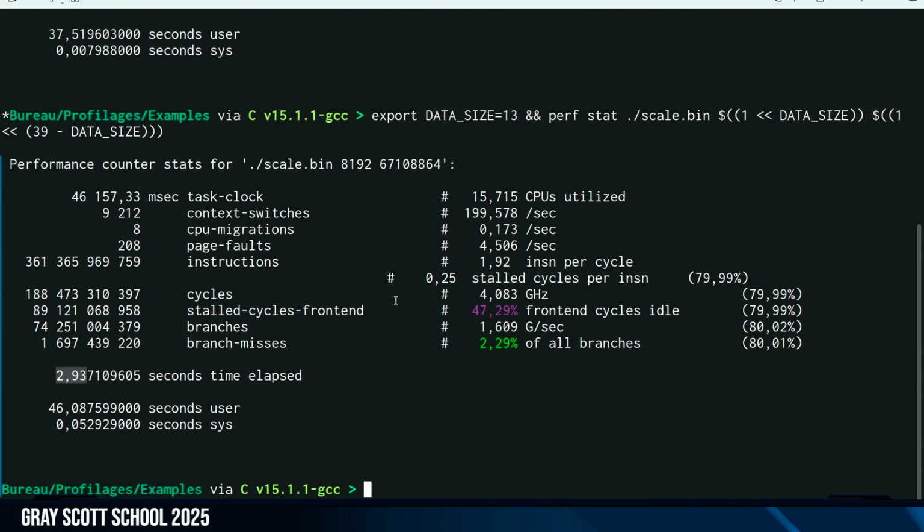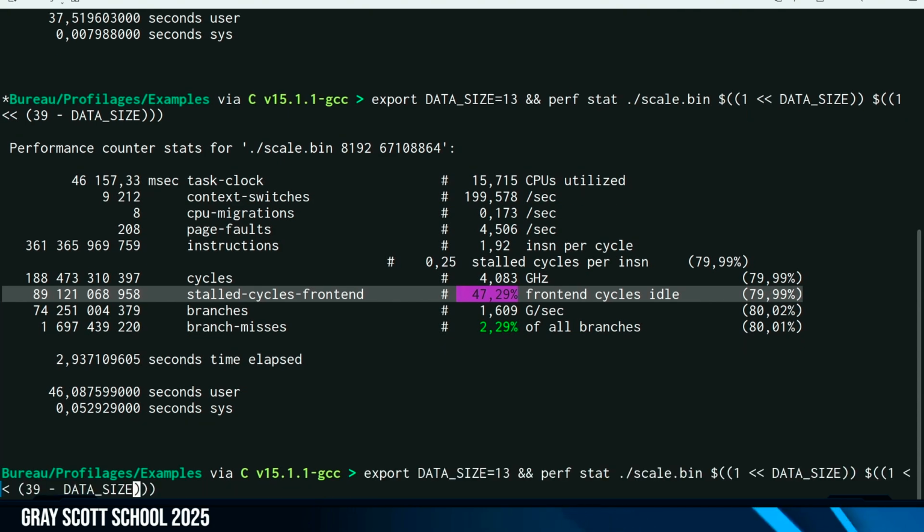What we see as well is that this metric has gone down now. We now have only 2 instructions per cycle, whereas before, if you remember, it was 2.5. So something is going bad. And as we mentioned earlier, this front end is less happy than before. So again, I don't want to get into the details of this because it's complicated. But clearly the CPU is not terribly happy with what we've done by increasing the size of the array. We don't know more at this point. But we can increase the size of the array further and see what happens.